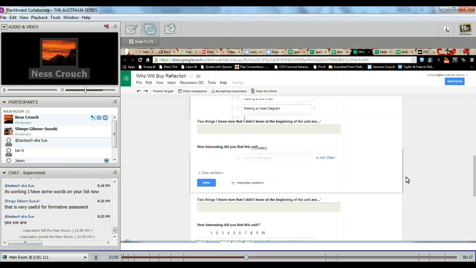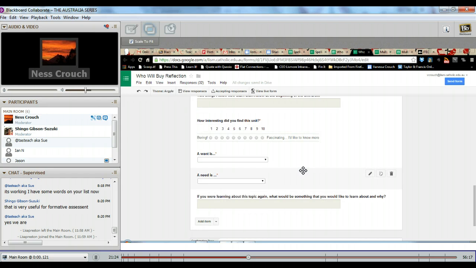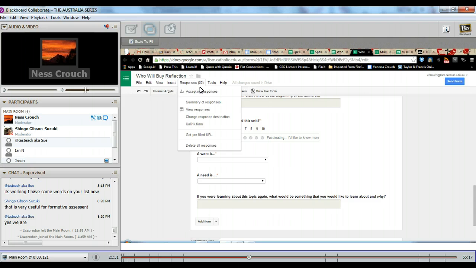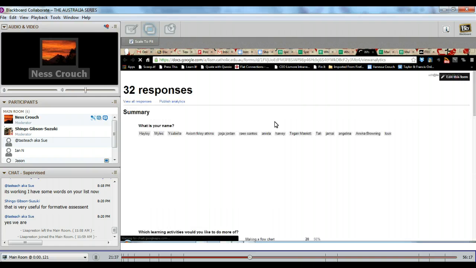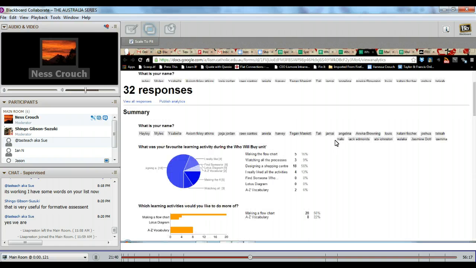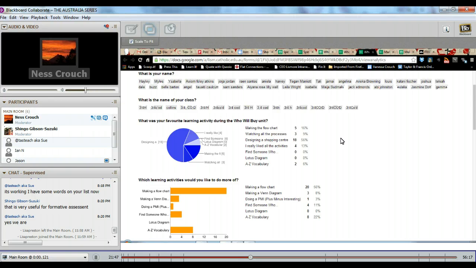It was a really useful tool because we found out that they actually quite liked some of the learning strategies that, as teachers, we thought were not so much fun and not so interesting. So it was really, really good. You can see here we did a rating. We asked the kids to tell us what they thought about the unit, and then we got into the specifics of, we want to know these things about whether or not you understood this, because these are the main ideas of what we wanted. So I'll just go to the summary of responses and show you the graphs that we got. I'll give that 30 seconds to load because I'm not sure how fast my connection is tonight.